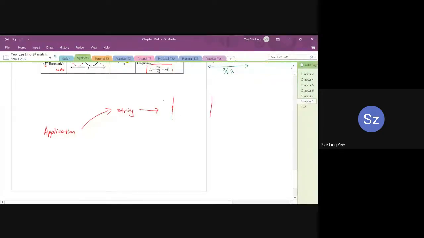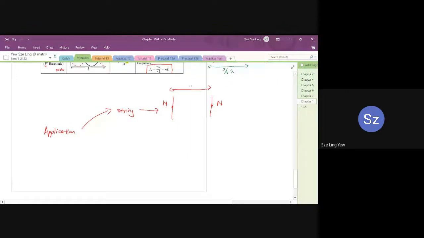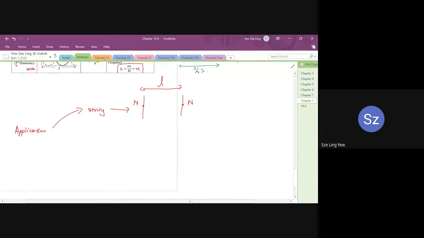So you have nodes here, and then you have nodes here. So you just look for the shape that will give you nodes in between this length. Okay, so this is the length, and then the shape is up to you. You look at which resonant frequency you are looking at. You are going to sketch which resonant frequency, which overtone, which harmonic. Then you put the shape in here.